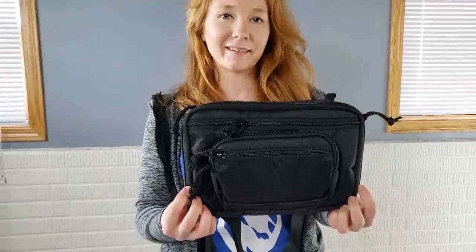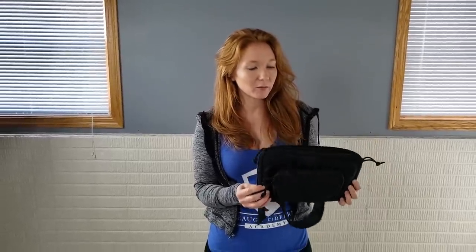Now let's look at the fanny pack. First thing — I got it and I was like, I'm not going to use this, I'm just not a fan of fanny packs. But I do have to say, when I started to look at it and think about it, I think it has a lot of uses — especially for people who are runners and maybe going to run long distances and don't want to have a belly band because it may rub or irritate you. You could wear this instead.